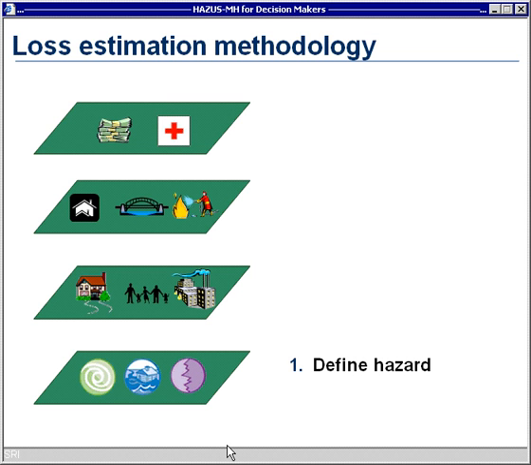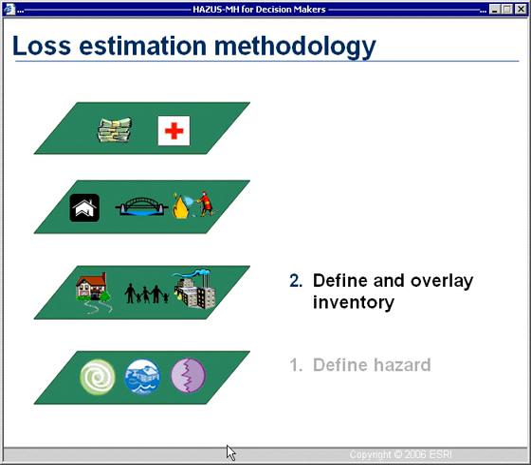With an earthquake, we need to know what types of soils exist. We need to know various other things in order to best determine how an earthquake is going to impact our region. Once we know about the hazard, we can define and overlay the inventory. In other words, we can figure out how many buildings are located in our area, how many people live there, and where those buildings and people are located, so that we know how that exposure will interact with the hazard itself.